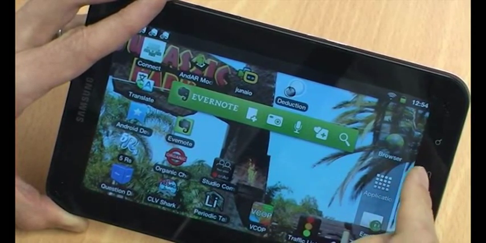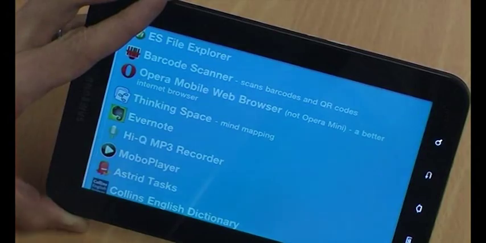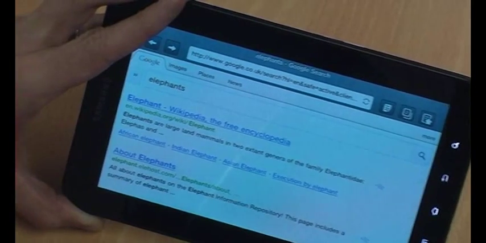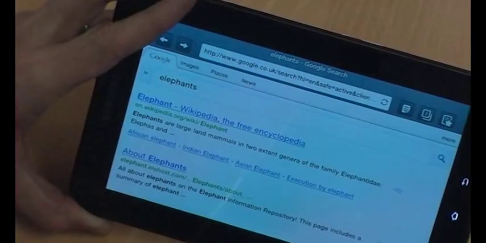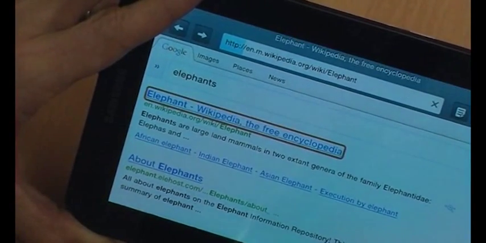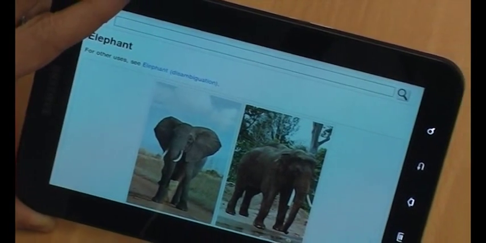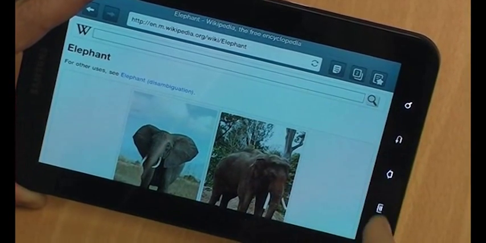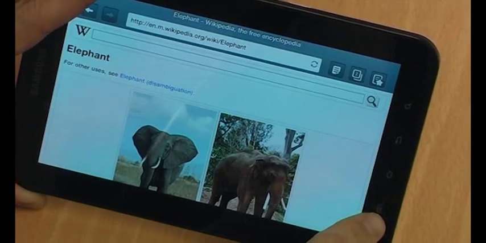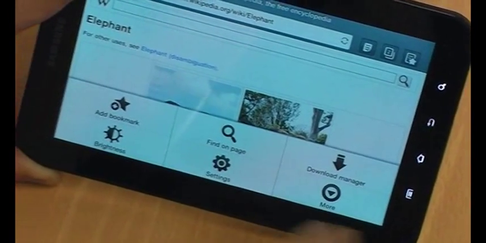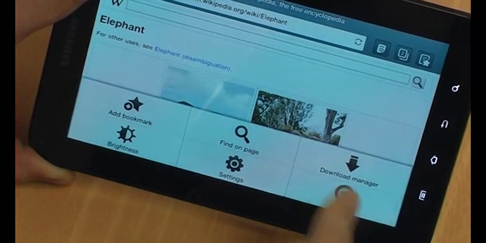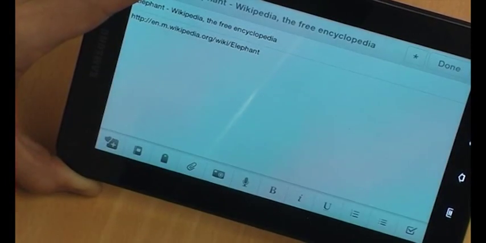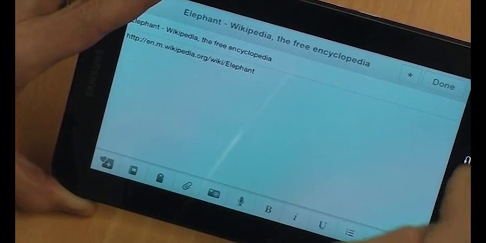The final thing, which I think will be the most useful to you, is if I go back into the browser. Let's just say that I was searching for some information on elephants. I found a range of websites, some are useful, some aren't. I decide that I like the look of this one and that this is going to help me in my project, and I want to save it for later so I can come back to it. Well, what I can do is I can hit the menu button here, that little button on your tablet screen, and if I go to more, it lets me share this page. I can now hit Evernote and it will save that website to the note.